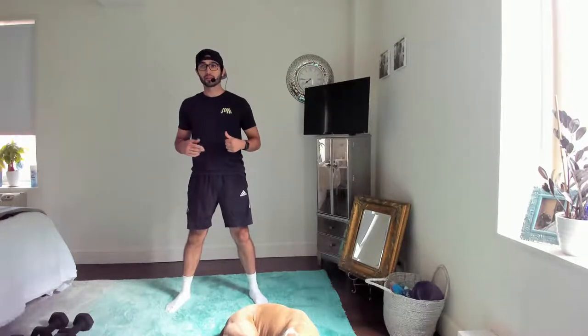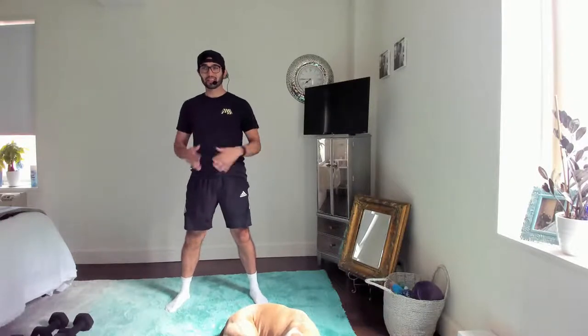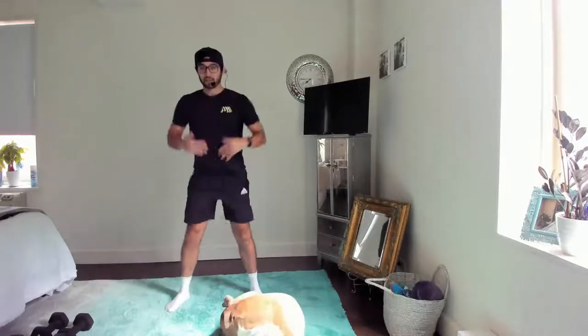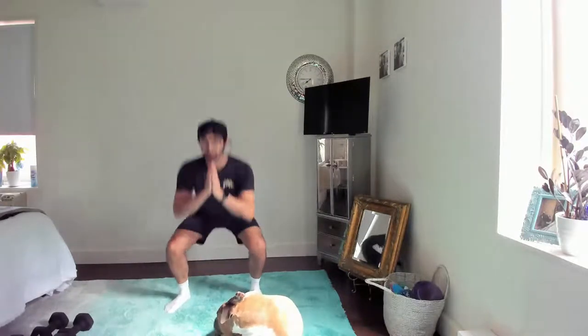Let your heels drive through the floor, toes included. So if you hear the term push through with your heels, sometimes I see the toes lifting off the ground. Well, when we stand up, we don't necessarily do that, right? Just in general, in life in general. So that's how I'm thinking of this when we're going through this. 3, 2, and 1. Good.